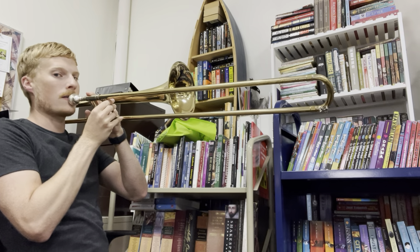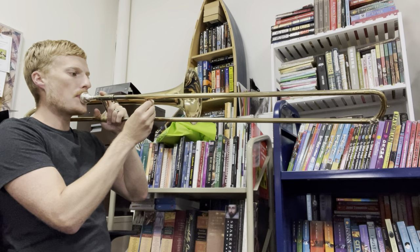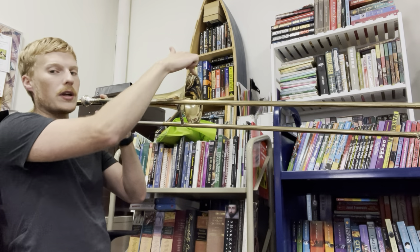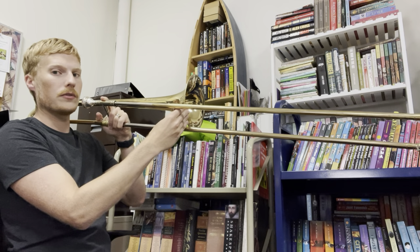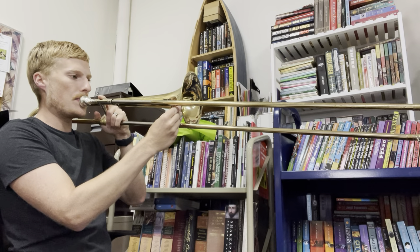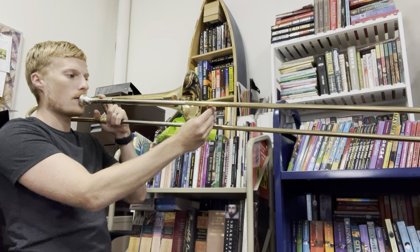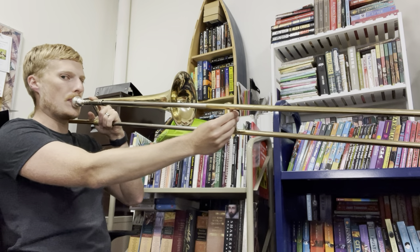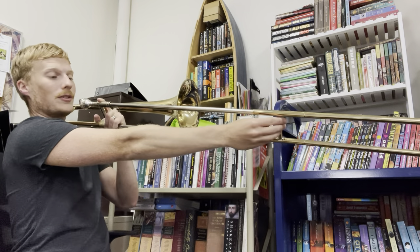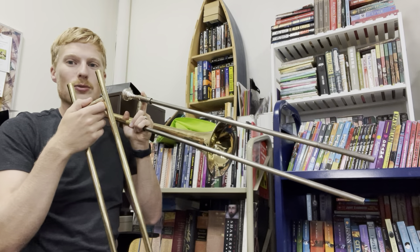Position one is all the way in. The frame of the bar is halfway between the mouthpiece and the bell — that's number two. Number three: your fingertips are going to be almost even with the bell, the rounded curved part. Position four is about the same distance apart as three and two, just past the bell. Then five, six, and seven — seven is just about as far as you can reach; you might have to turn your shoulder a little bit. If you find an eighth position, it doesn't exist — that's when the trombone slide falls off. Carefully place it back on without squeezing either of the sides.